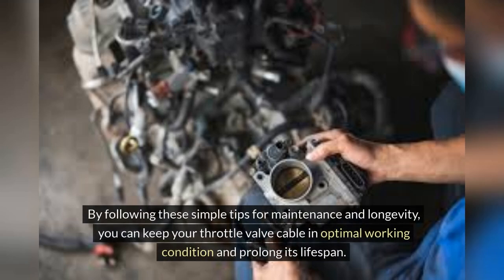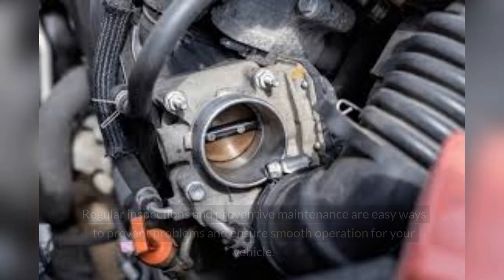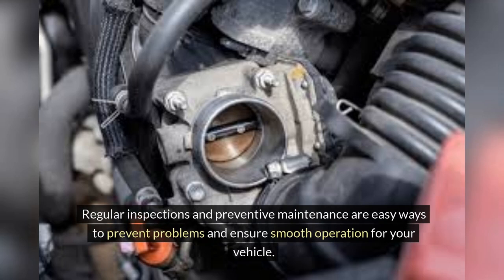By following these simple tips for maintenance and longevity, you can keep your throttle valve cable in optimal working condition and prolong its lifespan. Regular inspections and preventive maintenance are easy ways to prevent problems and ensure smooth operation for your vehicle.